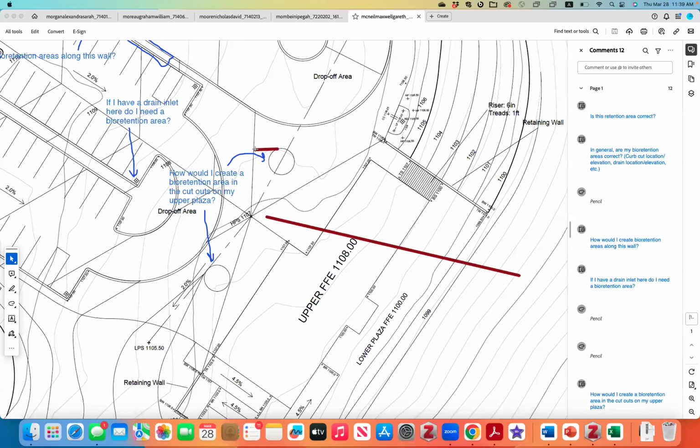If we're here, we're still treating about this much water, so it's still pretty significant. So I don't see the need for you to create another trench drain and collect more water. So I would say no trench drain from other areas, just this brown area that I just delineated would be good.